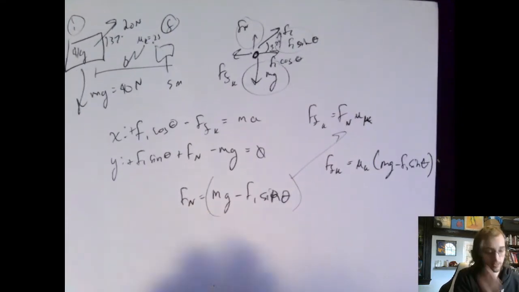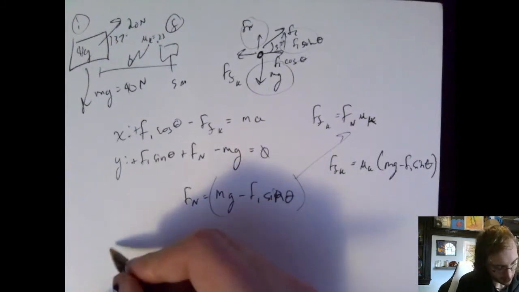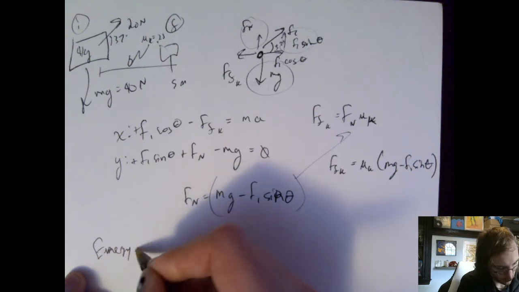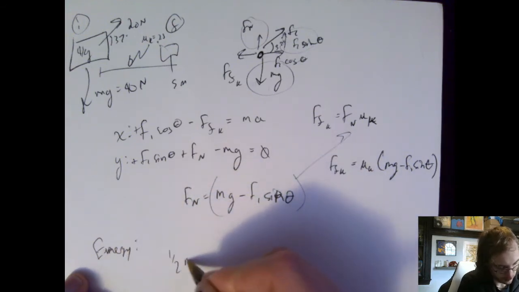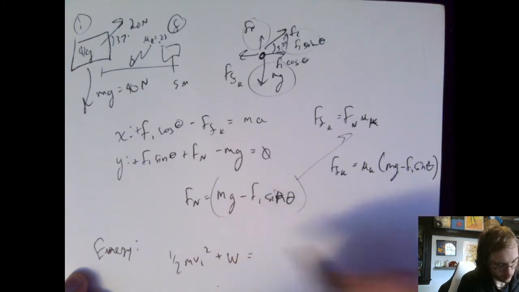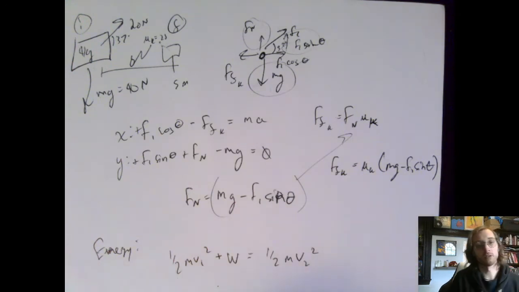And so what's nice about this is that I can think about the types of energy that it has to start. It's got kinetic. We do some work to it, and that'll need to equal the kinetic that it has at the end. Since we're asked about the velocity at the end, this is a really nice equation because our only variable here once we plug in for work is our final velocity. And since we know our distances and since we know our forces, it's pretty straightforward to do that.